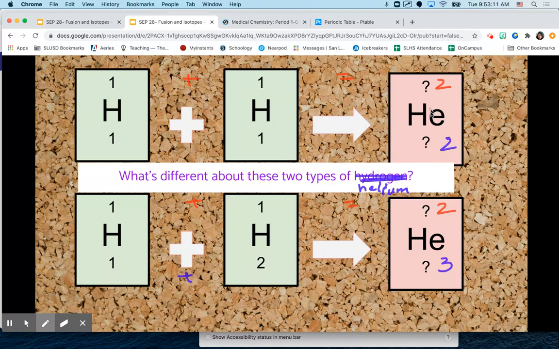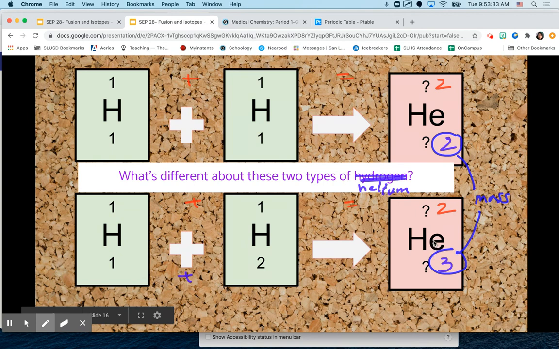I could have the same elements. They're both helium because they both have 2 protons, right? But their mass is different. So notice here that their bottom number, or their mass number, is different, right?